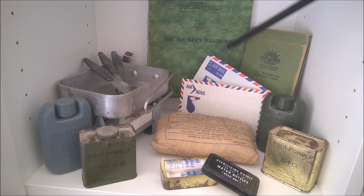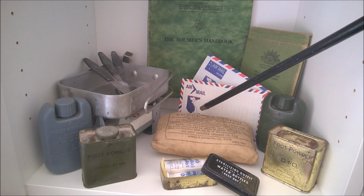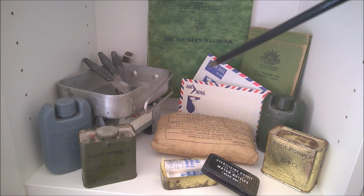Behind that we have two different airmail envelopes, and you can actually see here the outline of Vietnam, and these are specifically intended for Australian forces in Vietnam to use.